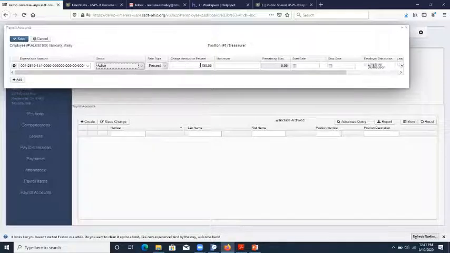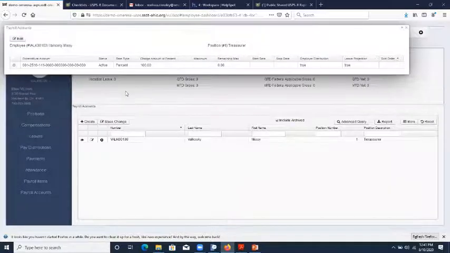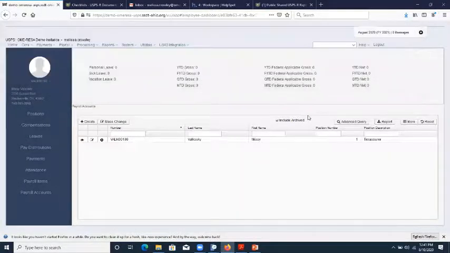So active, percent, 100, employer distribution, projection. There you go. Save. She's set up. So I think that went fairly quickly for setting up. I mean, obviously you'd have a little bit more, because like on the employee screen and maybe insurance, a couple more payroll items.